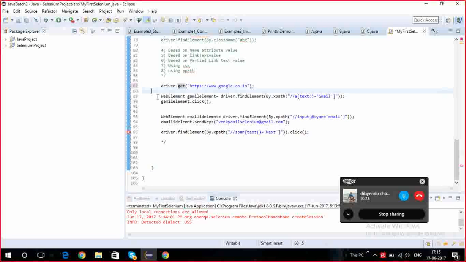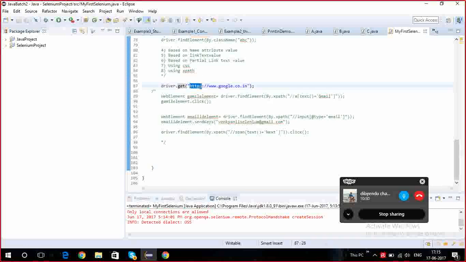Let me comment the remaining lines. Using the get method, whatever URL you pass as an argument. My intention here is to open google.com, that's why I am passing the Google website address as an argument to the get method.